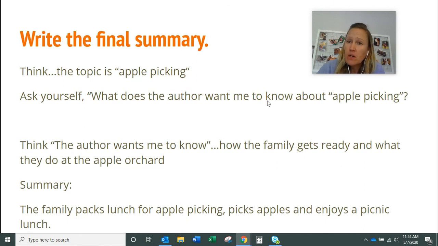Okay, so those are all the steps that we would follow. All right, so these are those steps that you would follow in writing a summary. So you might want to put those in your notes. And we're going to do a little bit more practicing with this, of course. But that's pretty much everything we need to know about what we do when we're summarizing. And again, it's called the gist, and it's an important part of reading.